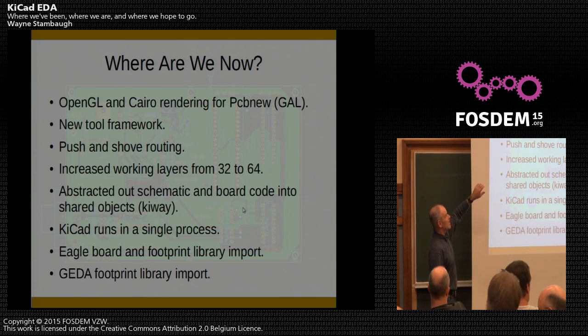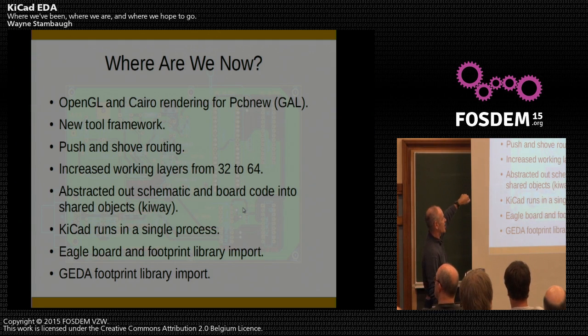So now we have OpenGL and Cairo rendering, just in PCB-new. That has not been ported over to the schematic editor yet. The tool framework, which I talked about, makes it a lot easier to add more complicated and interesting tools to the schematic or the board editor. And push-shove routing, which Tom will talk about.